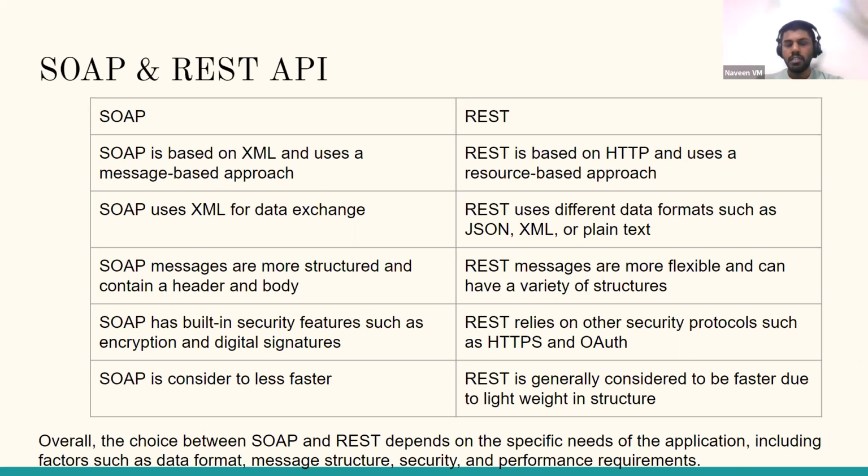But given a chance, if the system can accept both REST and SOAP, then you can take a call depending upon your requirements, message structure and performance requirements. What is better for marketing flow, which API is better for which requirement and things like that, we will discuss in our upcoming slides. So this is just a brief overview of SOAP and REST, right?